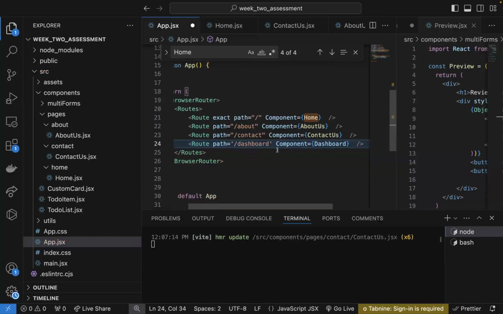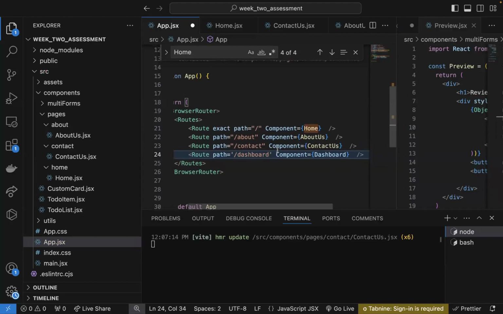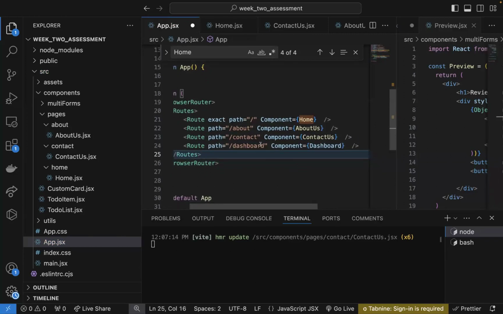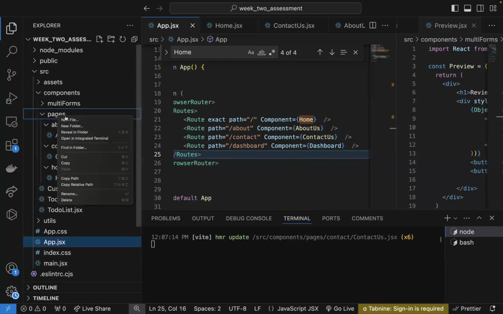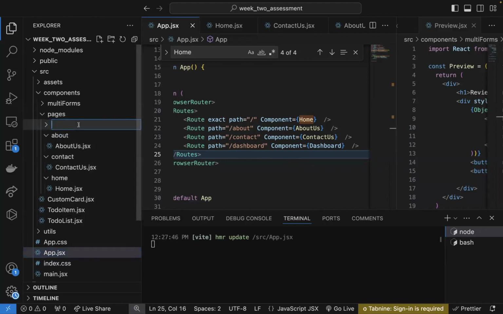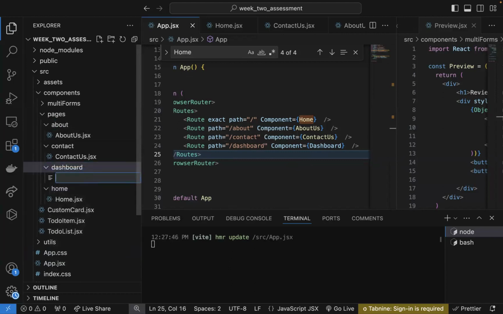So we're using the dashboard as the route for the dashboard, right? Let's be consistent with this since we are using double already. Okay, so now we have created a dashboard route, right? So it's just right that we create a dashboard component. Let's use folder structure. So we'd say dashboard, and then we can now define the dashboard component.